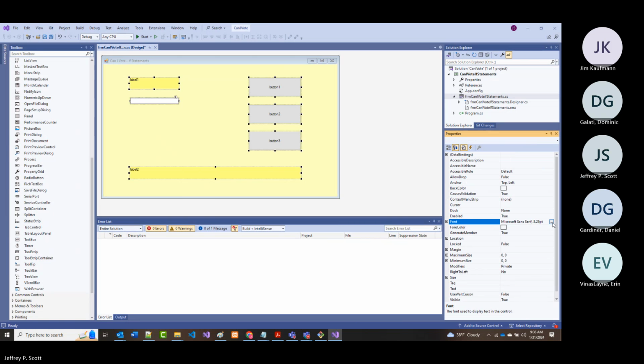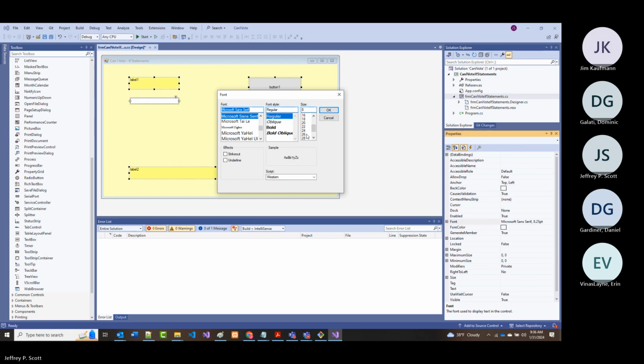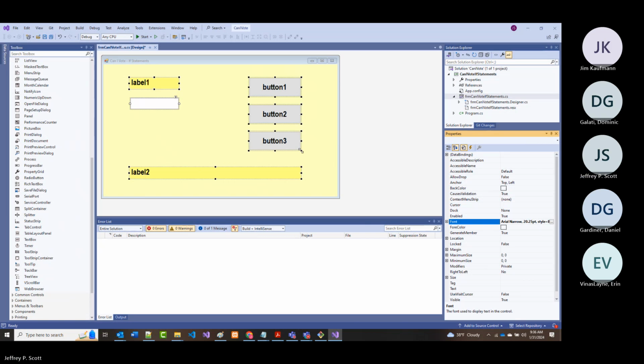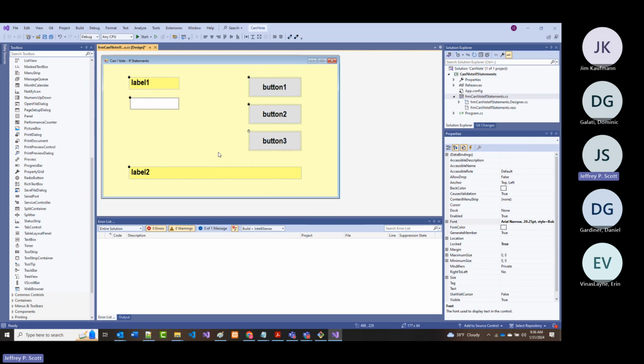All stuff you've seen many times before.